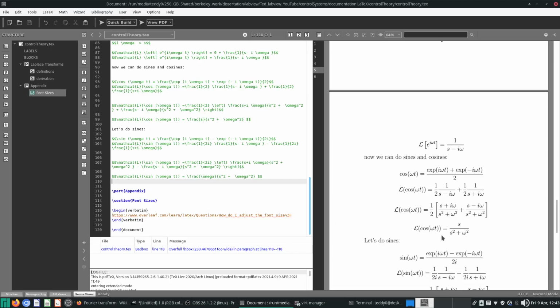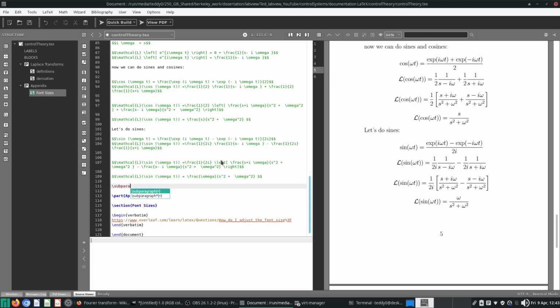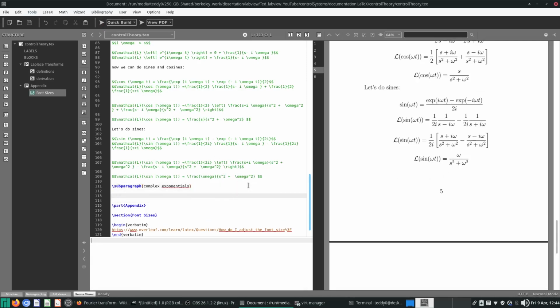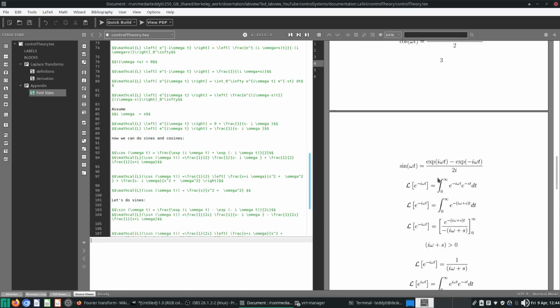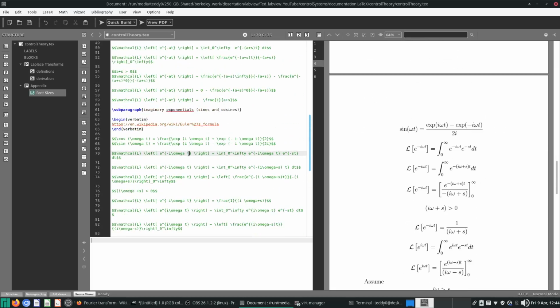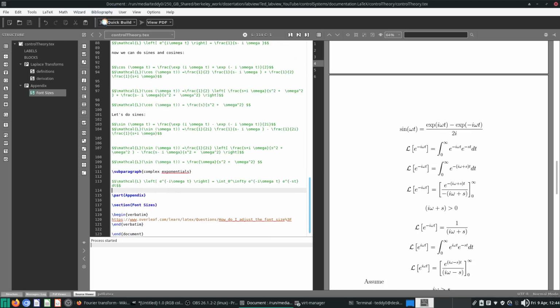So we're going to do complex exponentials this time. This is the case where you have the exponentials multiplied with a sine or cosine. Basically it's like this. I'm going to look at one of these e to the i omega t kind of things. Okay, I'm going to start from there.